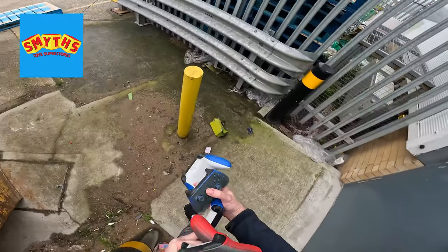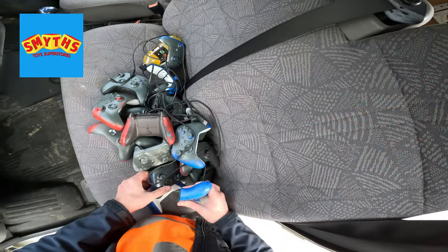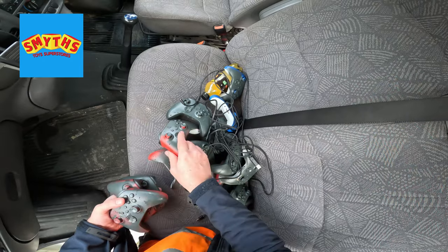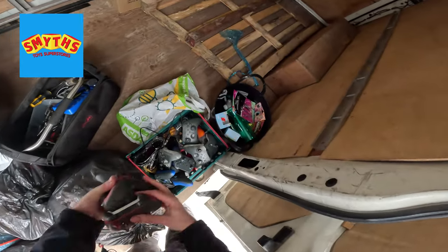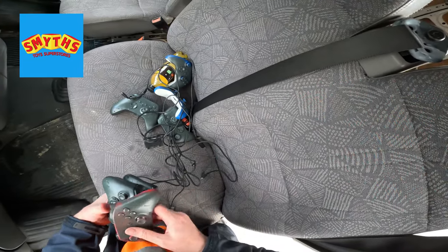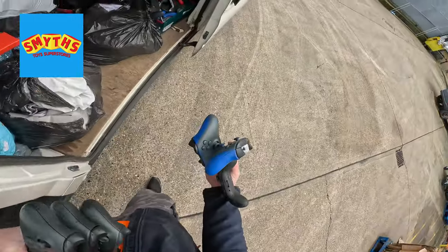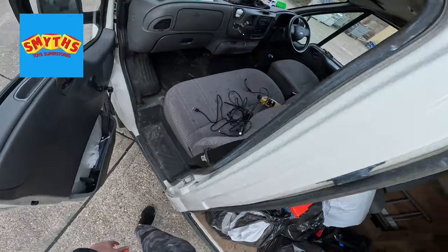Mate, trust, that's a great score. 1, 2, 3, 4, 5, 6, 7, 8, 9, 10, 11, 12. Twenty controllers. 20 Xbox controllers. That's £1,000 worth of controllers right there, at £50 each.